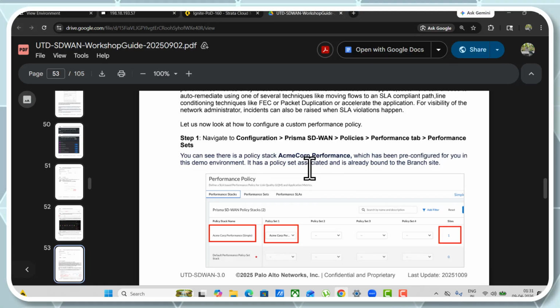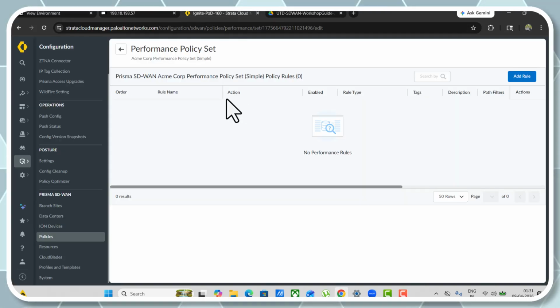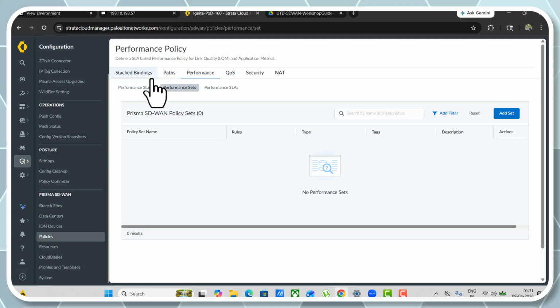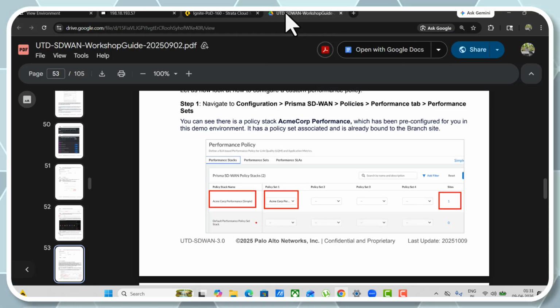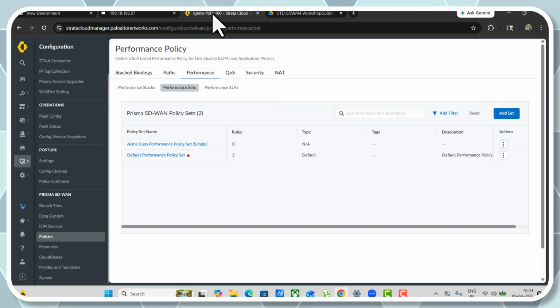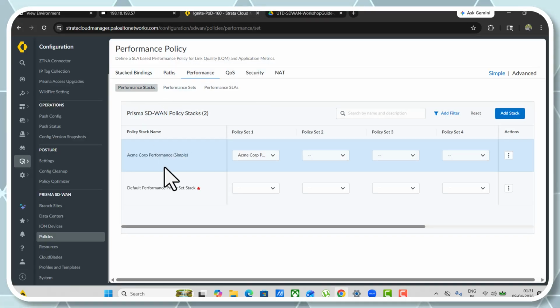This policy set is already bound to the branch site. If you go back, then it is already policy set simple. Now it is not bound anywhere. So Acme Corp, performance stack. They are on the performance stack, not on the performance set. So it is already bound to Acme Corp. Okay, good.